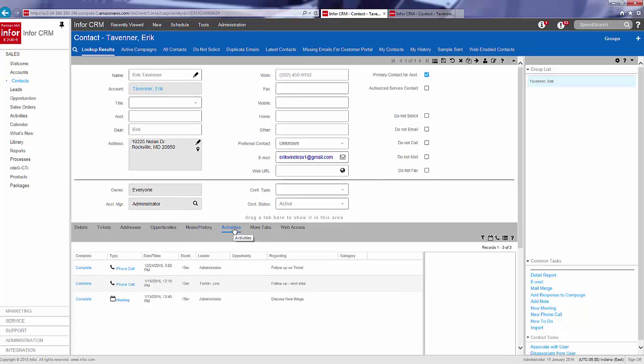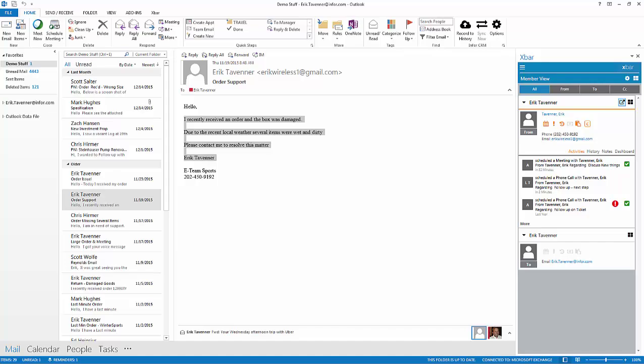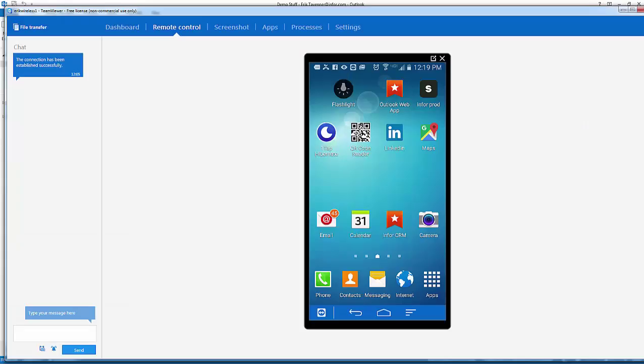So using CRM becomes an easy transformational experience for everybody in the organization, whether you have full access to a browser, whether you're accessing it through our Outlook platform integration, or whether you want to use it on a mobile device. Nonetheless, CRM is easy to access and available everywhere.